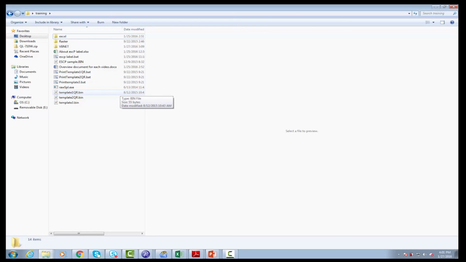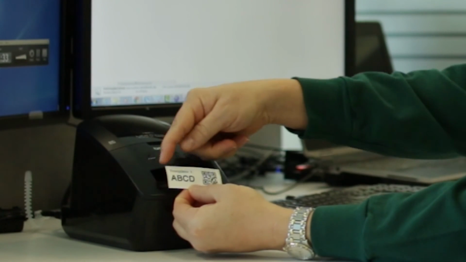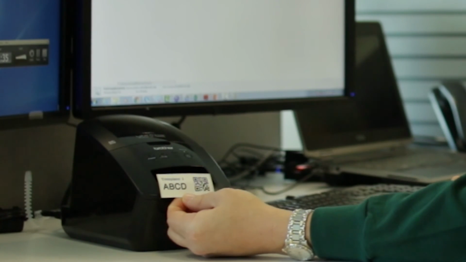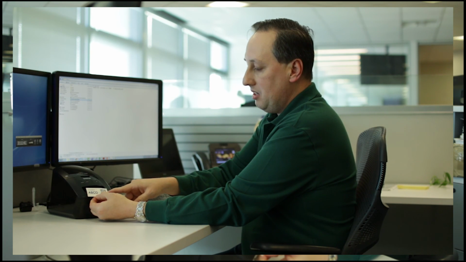So if I just click on this QR template 1, on the batch file, print template, we'll actually see that print template 1 gets printed, and you can see the actual way that it puts ABC here. And if you actually scan this QR code here, it'll have ABCD in it as well.